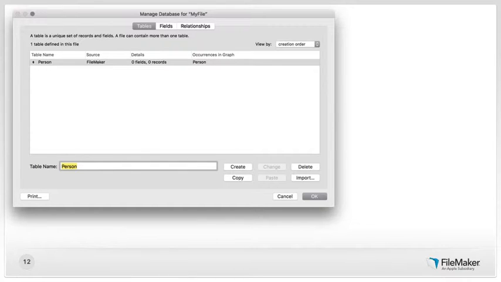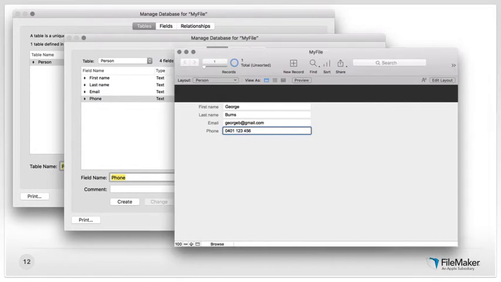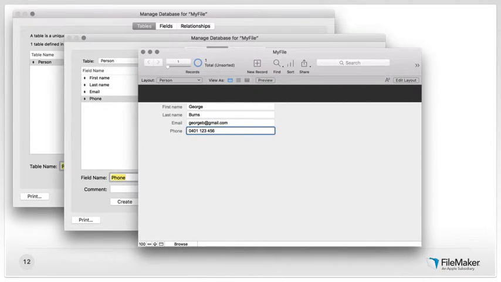Moreover, it is a powerful relational database. And this means that you need to create one or more tables where records are stored. And then you create the fields to store the various pieces of data for each record. From then, filling in the data is just like typing into cells in a spreadsheet.